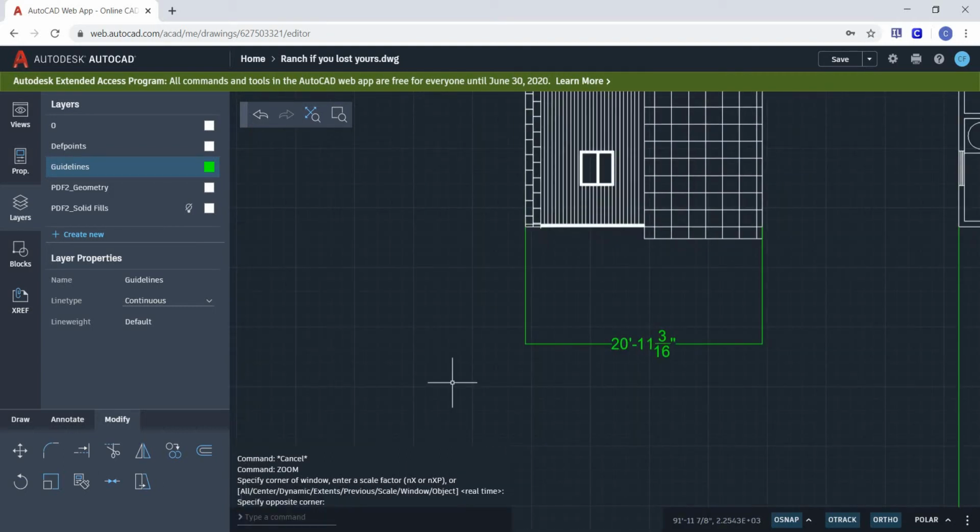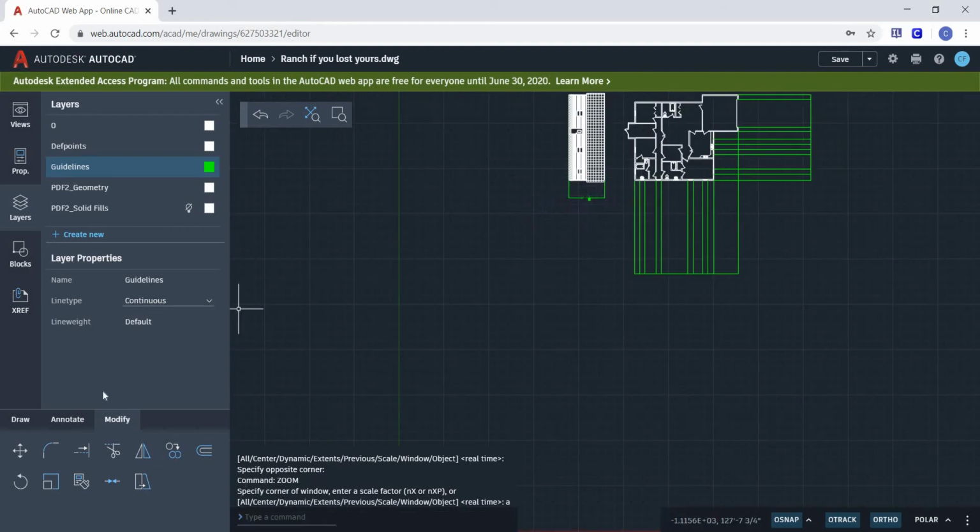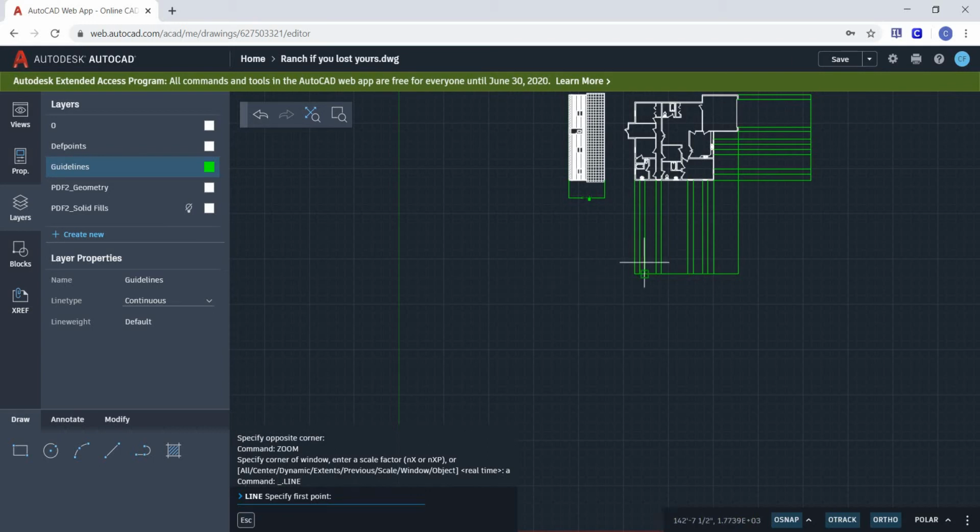Okay, 28 feet, 11 and 3/16. Okay, zoom. So you're going to draw a line from the bottom here, 28 feet, 11 and 3/16.